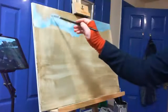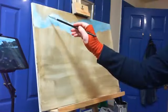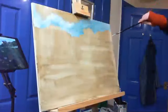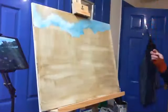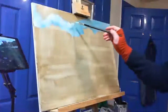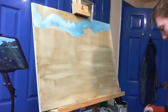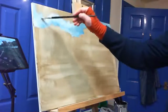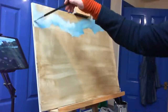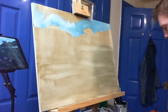I'm just trying to work on the clouds, see how they're going to come out. One thing I have made clear I want in my reference photo is that the sun is coming over from about this angle here, on an angle, just about where I'm standing. That's how it's going to look and be perceived by people. I'm yet to work out how that's going to work. I worked it out on the reference image, but I haven't quite worked it out in my head for the painting itself. I'll work it out, I always do. And if I don't, I'll scrap this one, think about it more, and redo it.